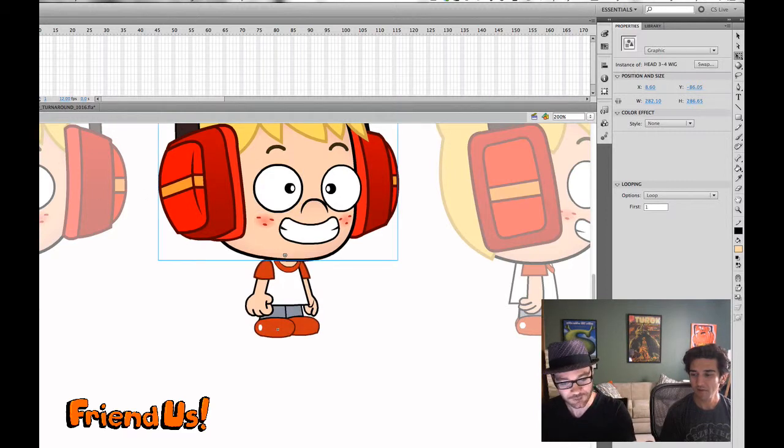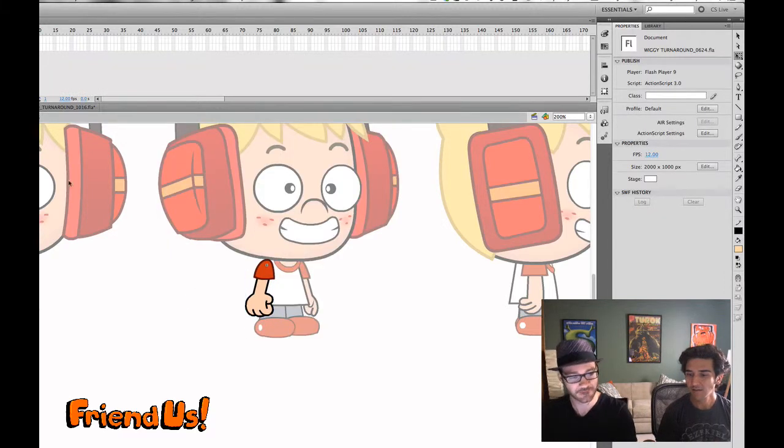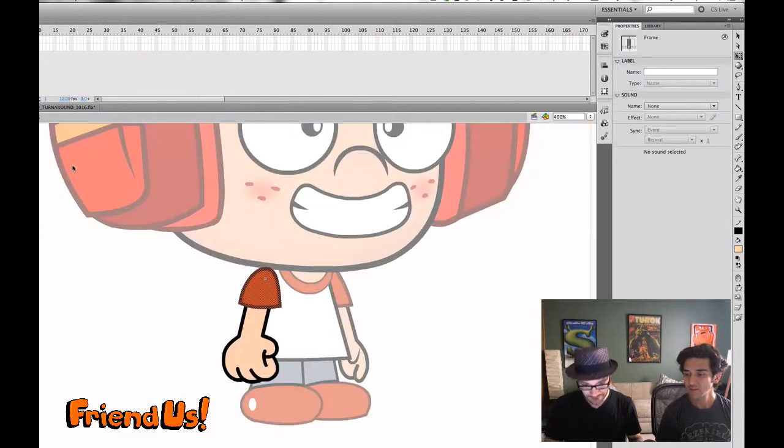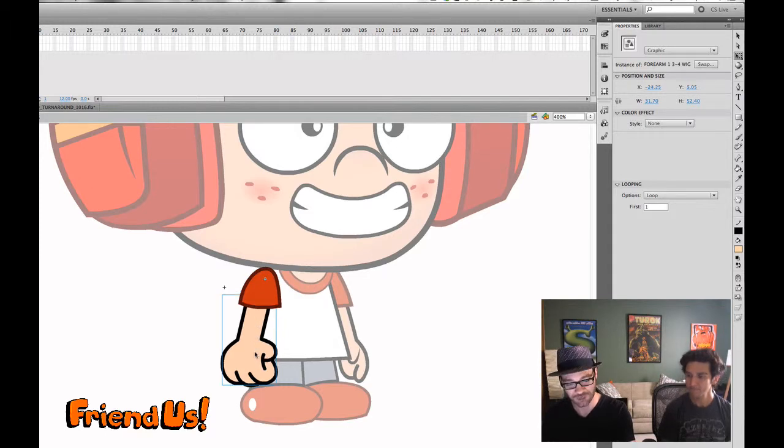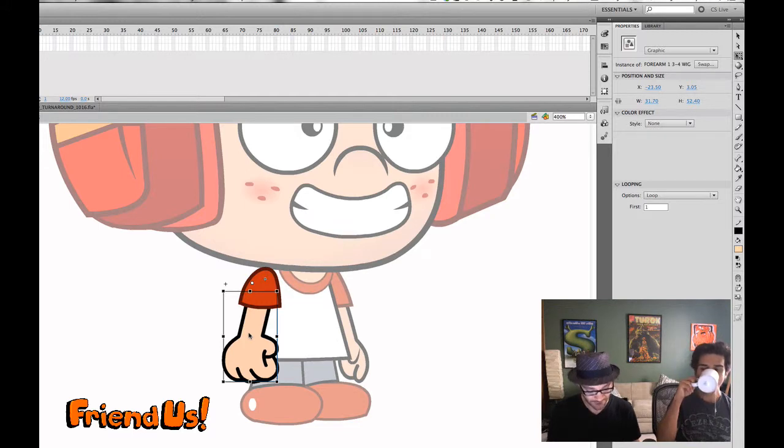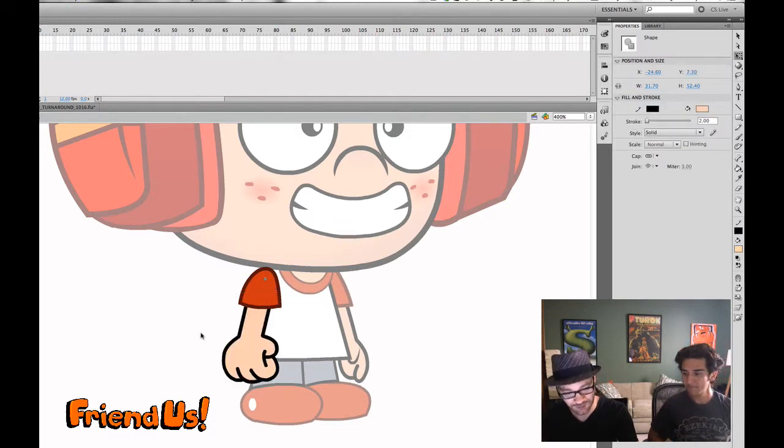Nice. So we're going to do that. We're going to get over here, so we can click on the arm. And so here's what we're going to do. Basically, Wiggy's arm is not symbolized. It's just kind of a drawing. It's symbolized, but not in the way that we're going to need it. So we just need to make this little adjustment to it. And so like before, since the arm and hand are one, we're going to break that apart like we did before and make that raw art.